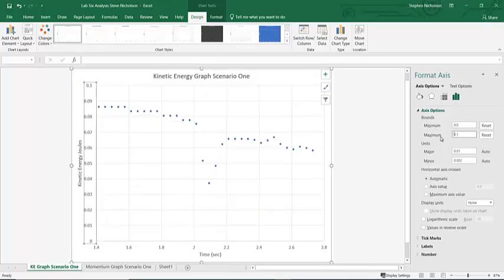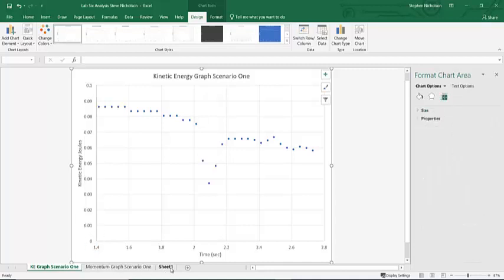So there it is. What you see is that the kinetic energy is decreasing because of friction. Then we have the collision. What's happening here is the kinetic energy is being stored in the spring or in the magnetic field. But then when the carts start to move apart again, the energy in the magnetic field is recouped into kinetic energy. So if I were to just draw a straight line through here, it should go straight. We're following the same trend of decreasing kinetic energy with time. We just have this little blip during the collision where the energy is stored in the magnetic field. So that all looks perfect.